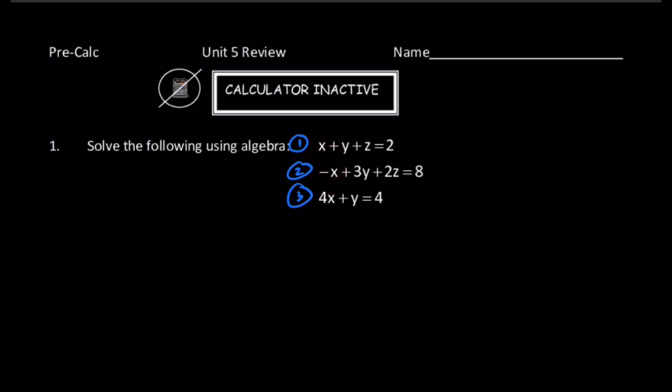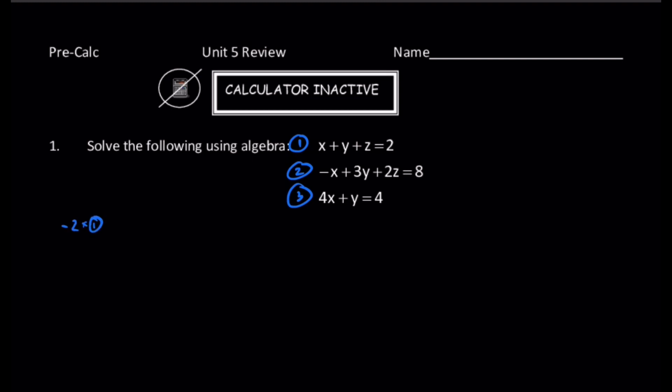You certainly could do that. What that would do is it would leave you with a yz equation. But this is not a yz equation, so you'd have to somehow use this with either 2 or 1 to get another yz equation. Since this equation does not have a z, I'm going to pick 1 and 2 to cancel the z's. So I'd need a negative 2 times equation 1.